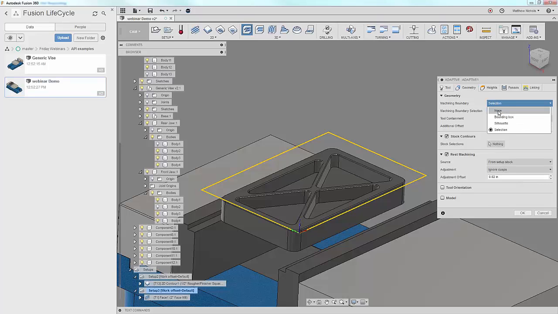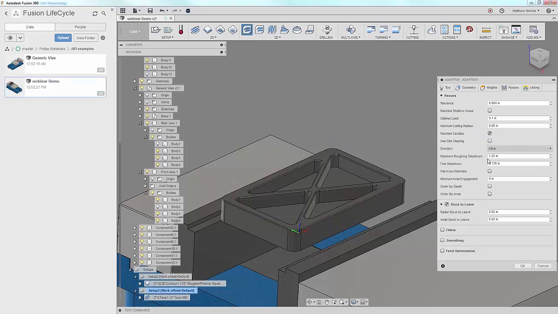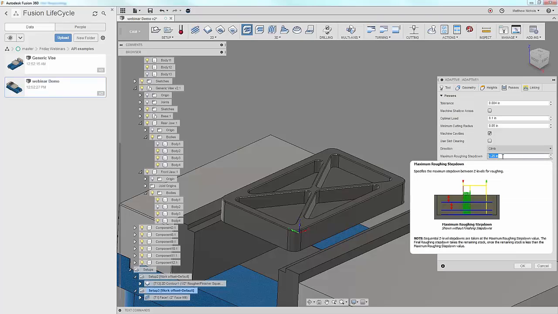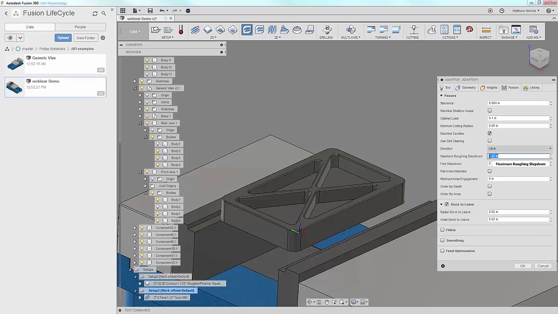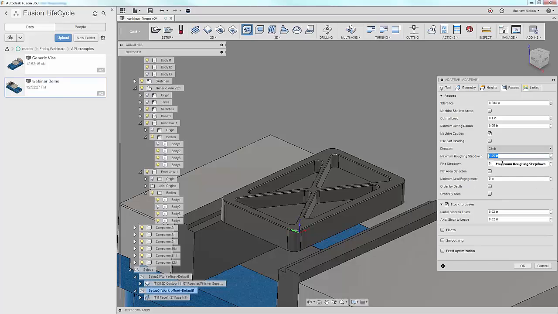Cool. All right, so none. So again, I'll do passes. One of the things I like to do is I like to do expressions a lot in here. And I know there's some people that do and some people that may not have actually messed with them, but I actually have mine set to automatically default the tool flute length completely inside my step down.